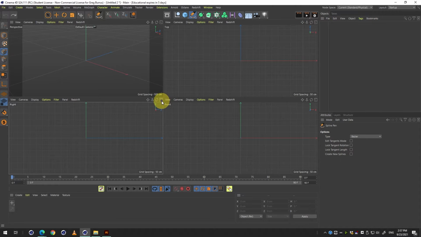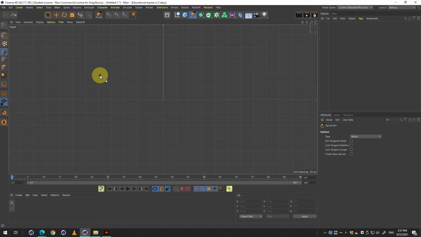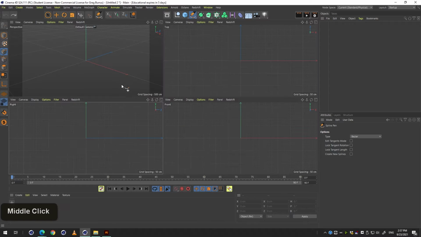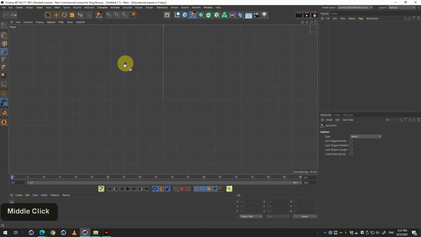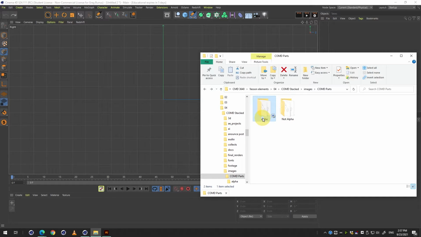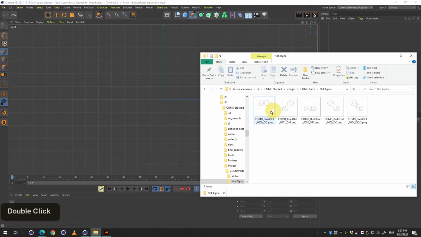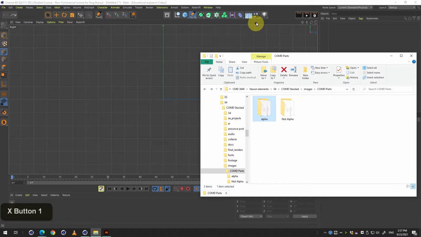It definitely helps a lot to have a flat way of working with it, because I don't know about you, but drawing in 3D isn't something that I'm particularly familiar with. I've gotten used to it over the years, but it's still not something that I would recommend to start off doing. But before we get too far into using the pen tool, what I would like to show you is how to bring in your image or images that you have on your computer that you wish to trace.